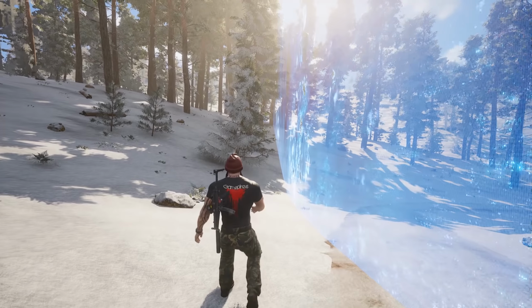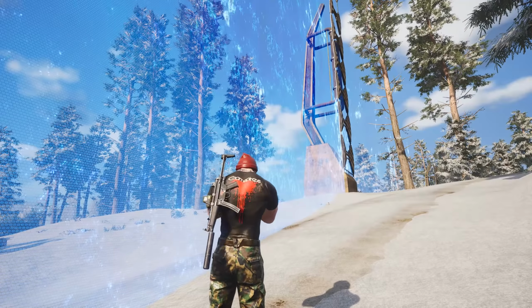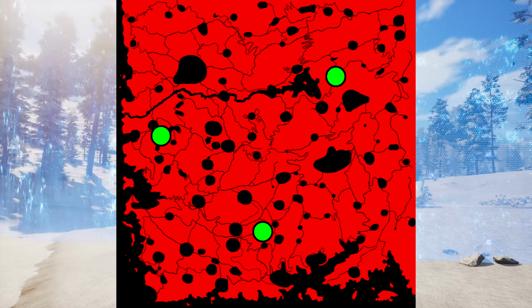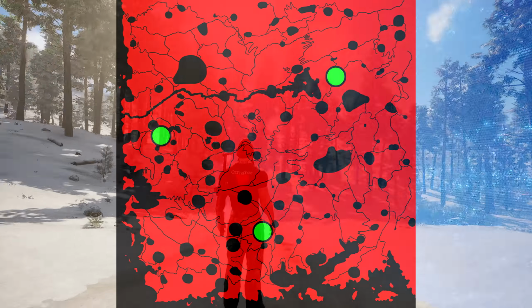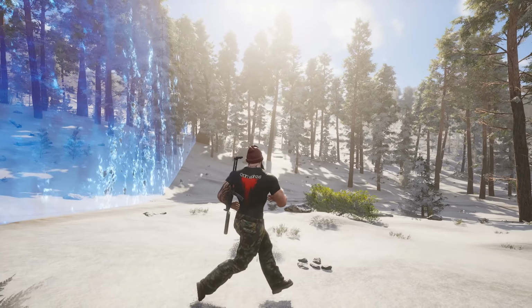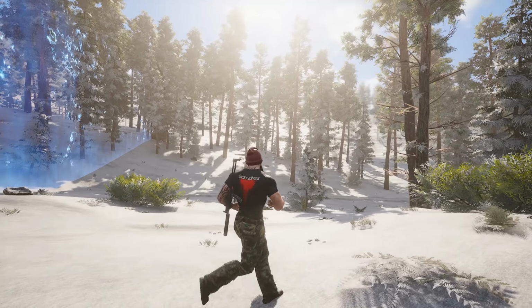So as you may or may not know, there are 3 safe zones in the game currently. I'll show you an image there. You will see the green circles, which will be the safe zones. Once you're inside, you can't be killed. When you exit the safe zone, that's it. You're back in the real world, and you can be executed.